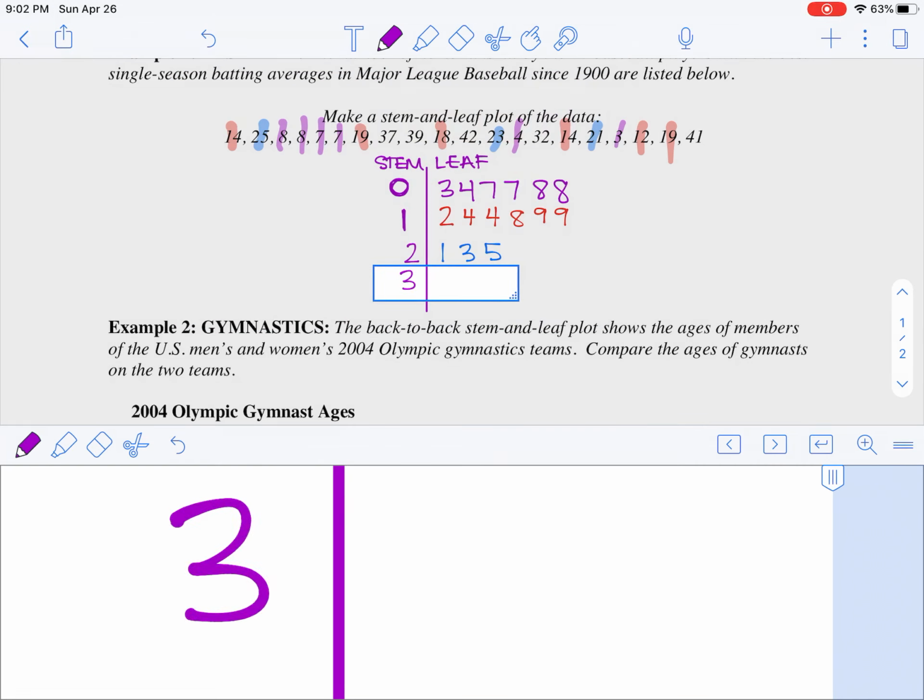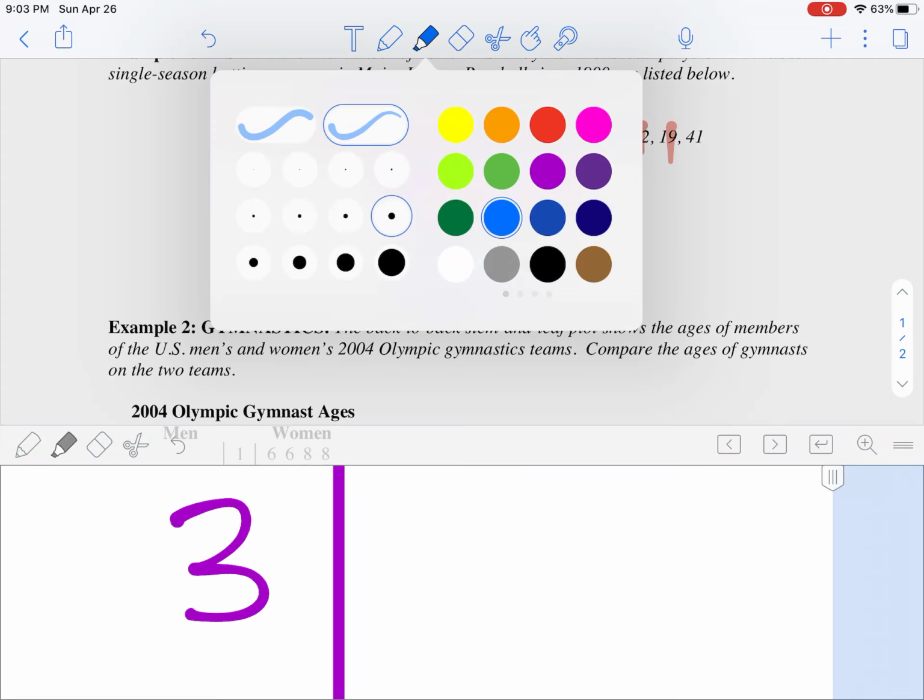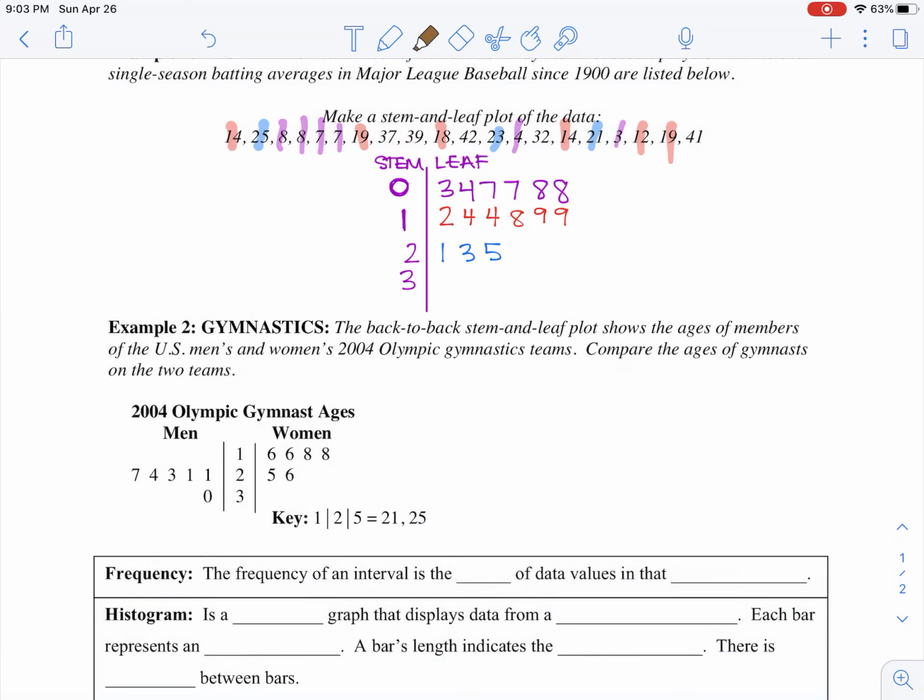As a heads up, if ever there aren't, you'll always use everything between. So let's say there weren't any numbers in the 30s, but then there were numbers in the 40s. We would still put the 3 here. So just as a heads up, in case your data skips a value, you don't skip any numbers in your stem. You go from the smallest leading digit to the largest, and then you just don't put anything to the right if that particular digit doesn't have any items in that data set. However, that is not the case for this problem.